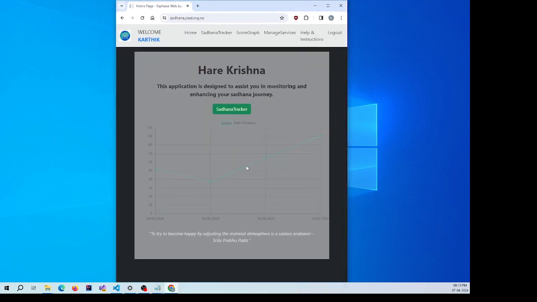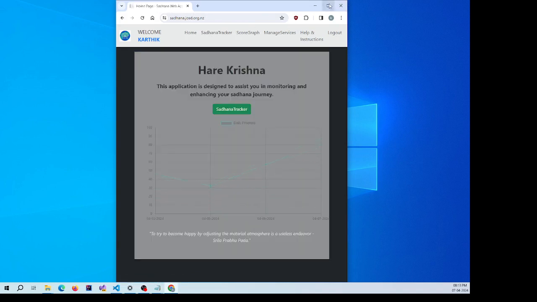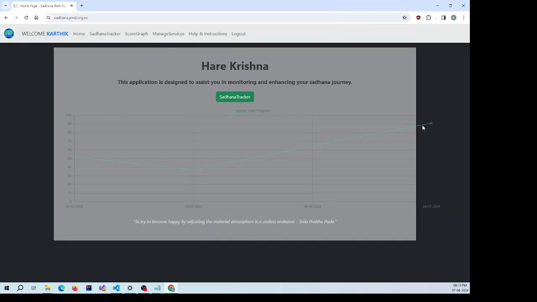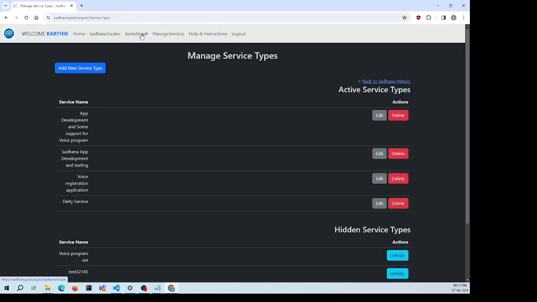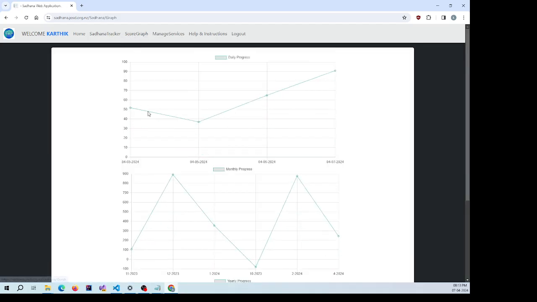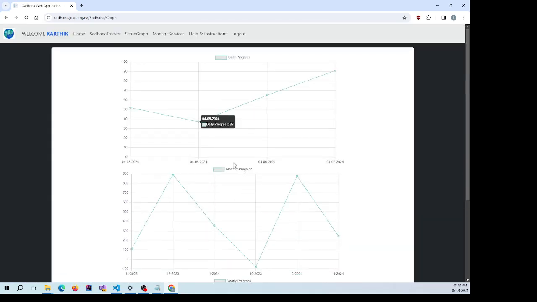If you're using mobile, you'll see something like this. Also I see this has gone out of bounds. We'll check this and try to fix it as soon as possible. So that is how you need to create a record. Also, if you go to this page, you'll see the daily progress, monthly progress, yearly progress, etc.